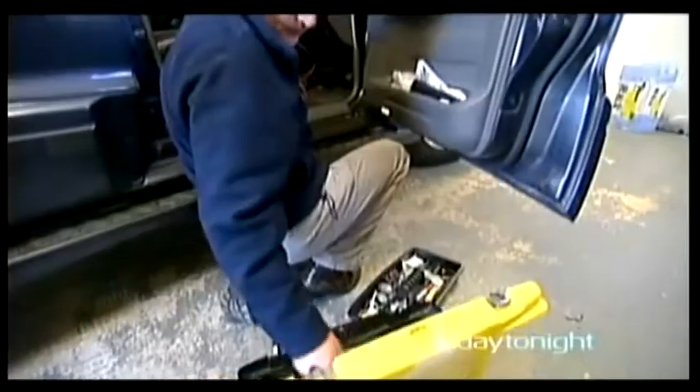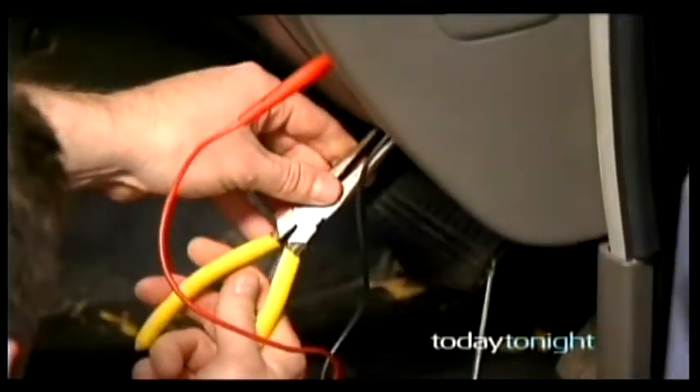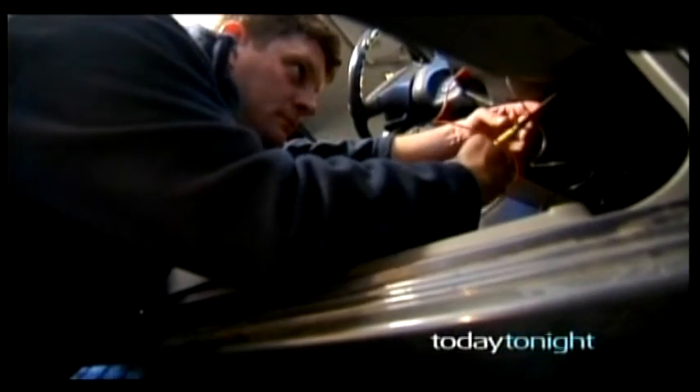Or if he breaks into 50 cars with these systems in, then he gets done for 50. Andrew has used his extensive knowledge of electronics in the UK and Australia to come up with this clever crook-catching device. As we know from the police, they normally know often who these thieves are, but can never prove it.